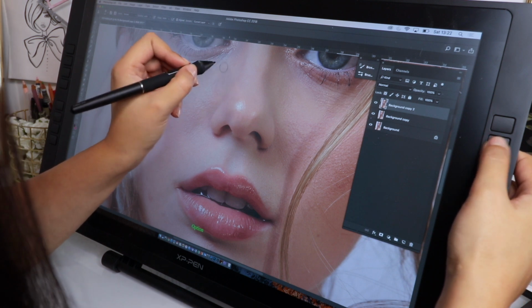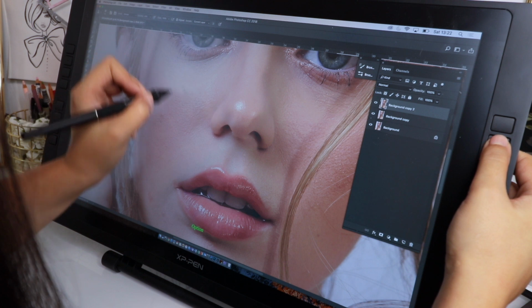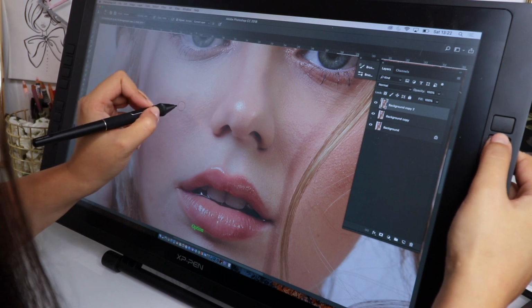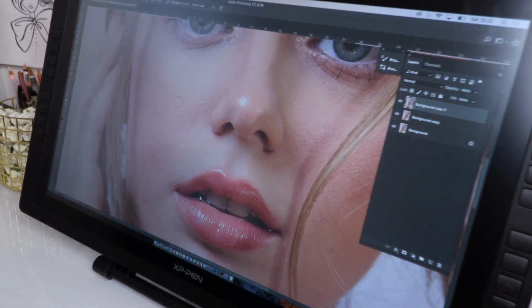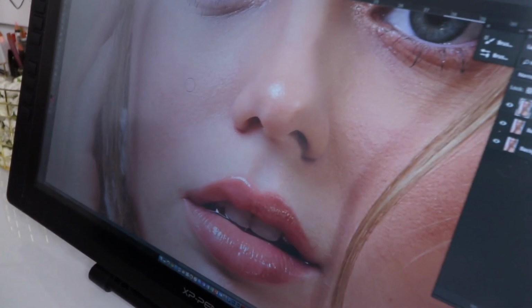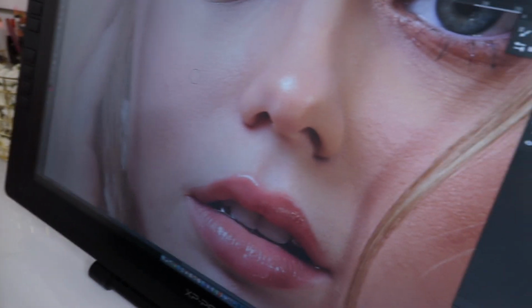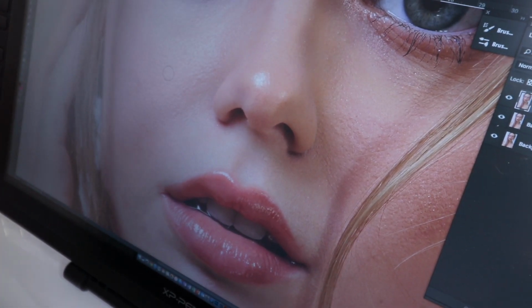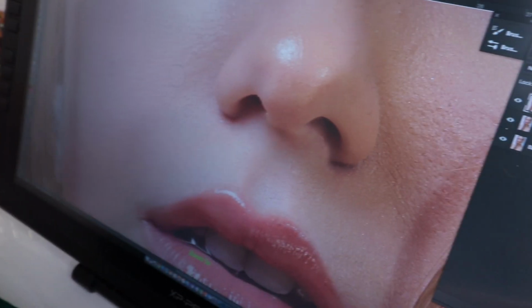I'll help you guys, I'll zoom into the areas that I'm working on so that you can see the level of detail that I've got, that I can see on the screen. So let me just zoom you in a little bit so that you can see. It's a really good resolution of screen. I've got so much detail that I'm able to work with. It just looks absolutely stunning.